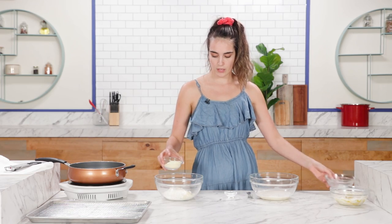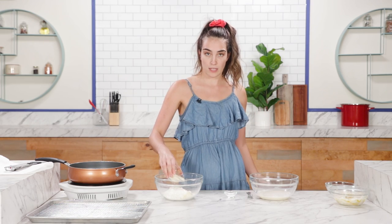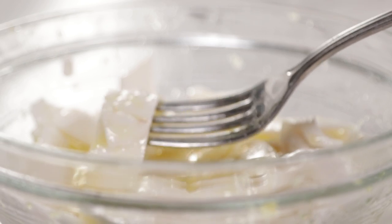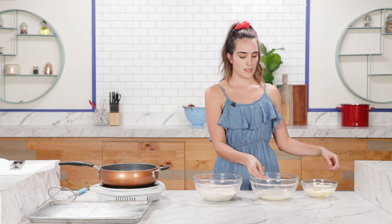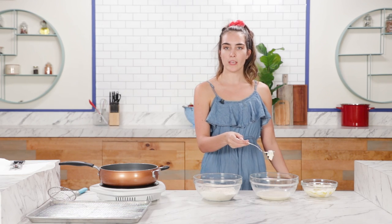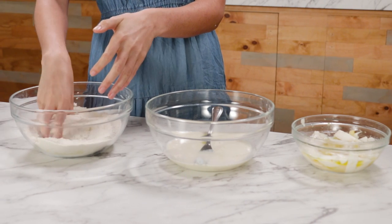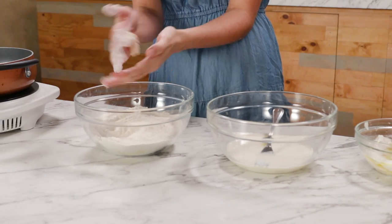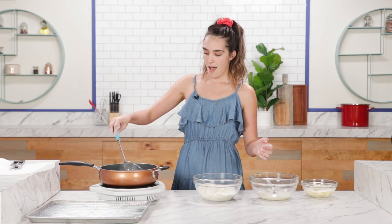So over here, we've got our dry mixture. And we're gonna add some all-purpose flour, some semolina flour, and some salt. We're gonna work right down the line. We're gonna take out our marinated calamari strips, put them in our liquid mixture, then let it drip off all the excess, and then you toss it in the dry mix. I use my hands, because it's the easiest way to evenly coat it. And this way you can knock off all the extra stuff too, so you don't get chunks of flour when you're frying it. I'm gonna put it right in.